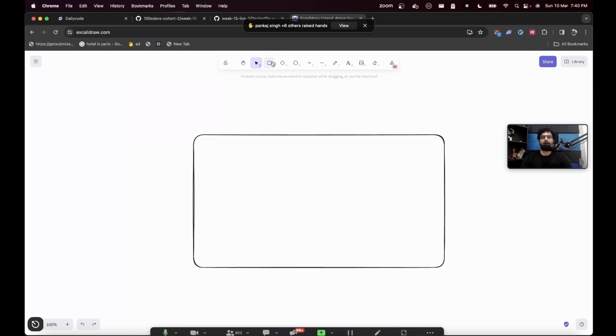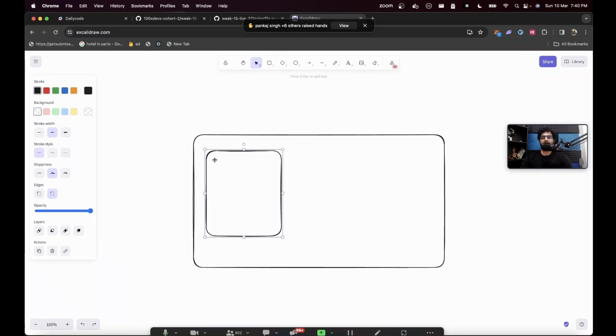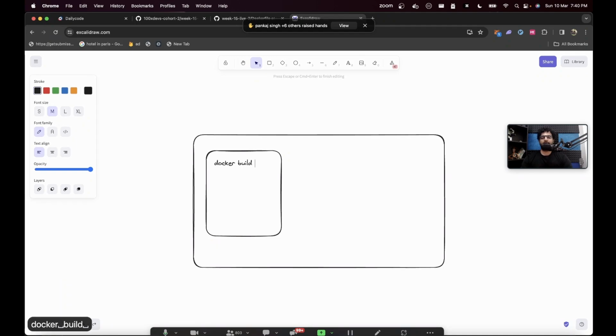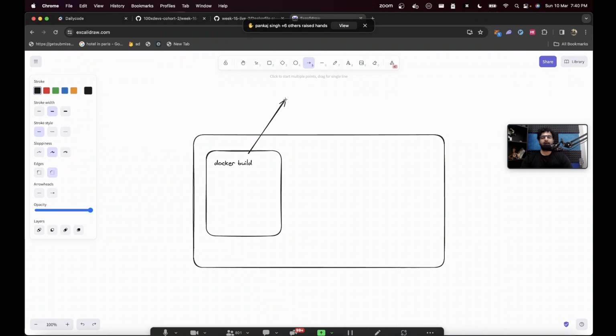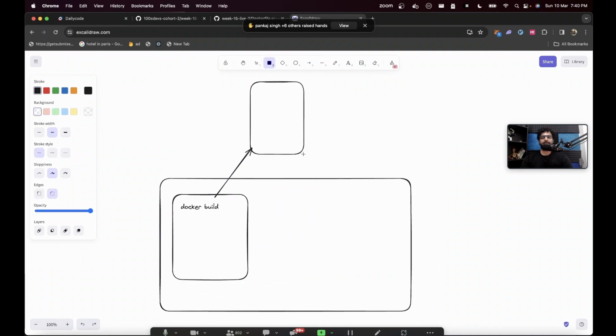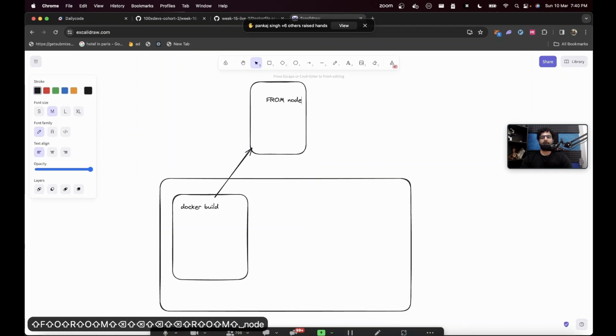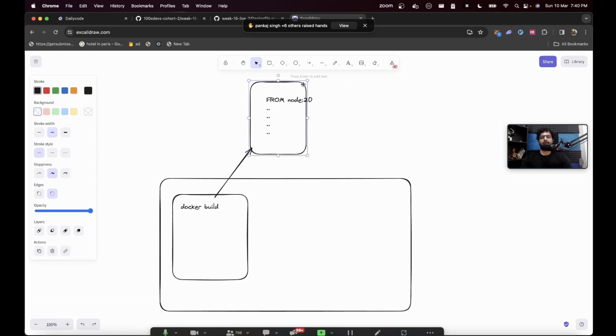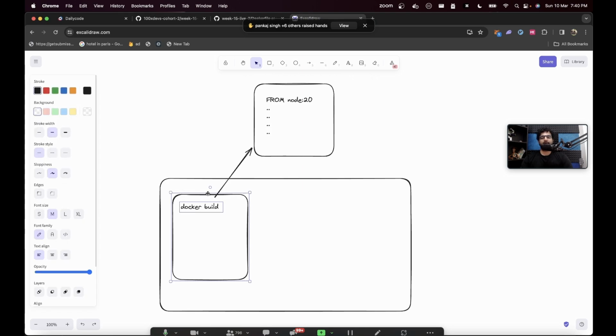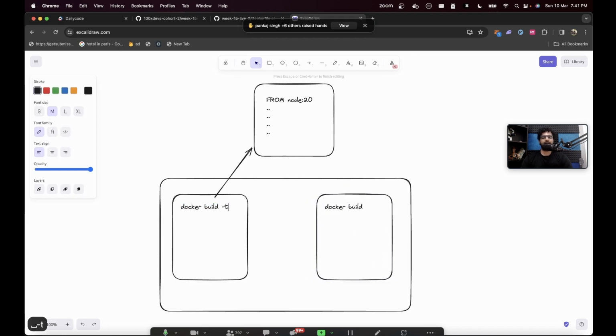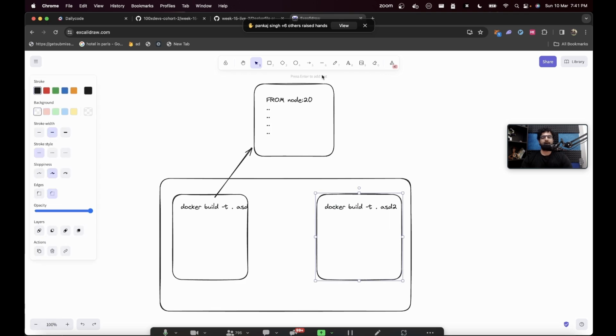You on your Mac terminal number 1 did a Docker build where there was a Dockerfile which looked like this: FROM node 20 and then a bunch of other steps afterwards. Doesn't matter what those steps are. This is one Dockerfile that looks something like this. And you did in one terminal docker build. Then in another terminal, you did a docker build. Of course, build has a bunch of other things after that, like -t ast, let's say, and -t ast2.